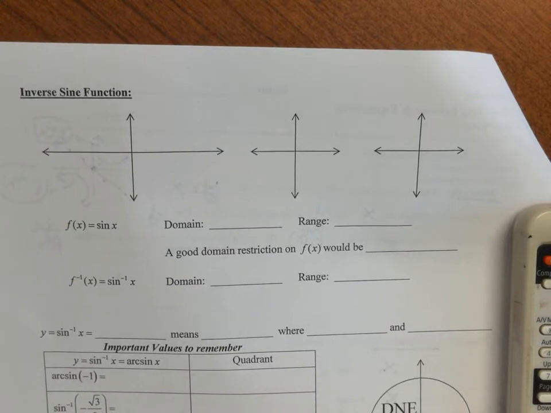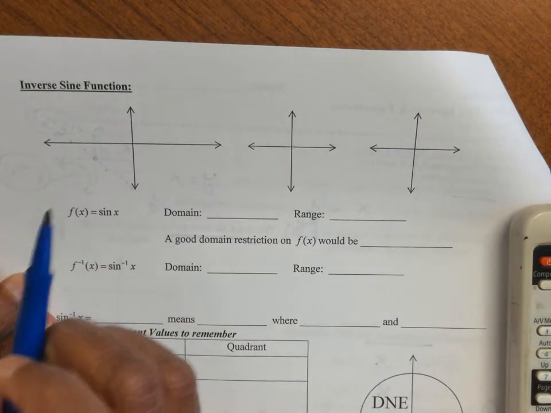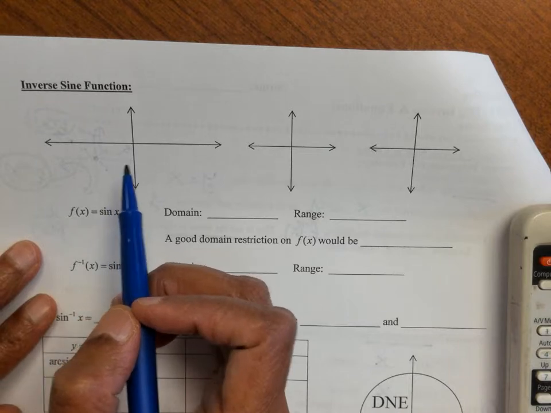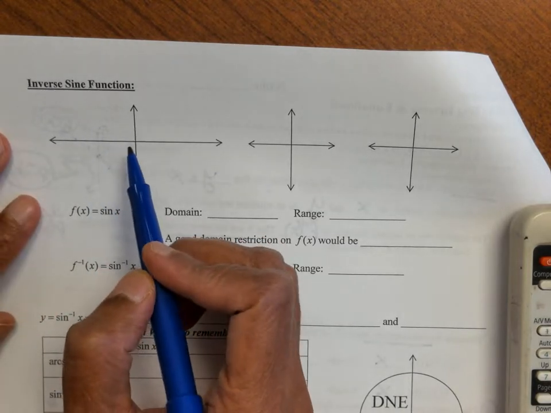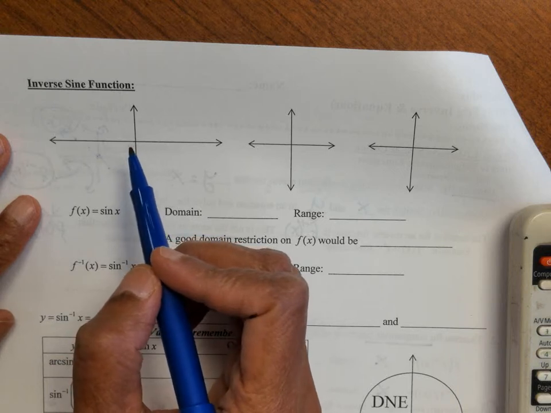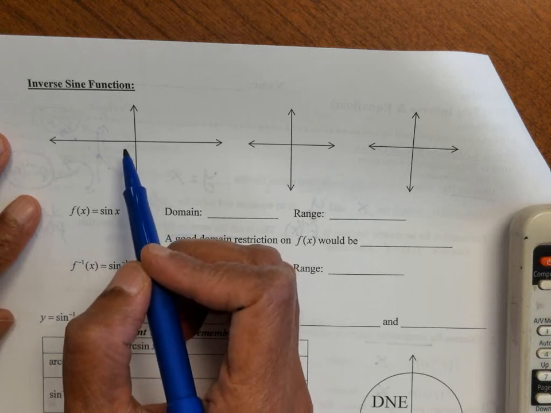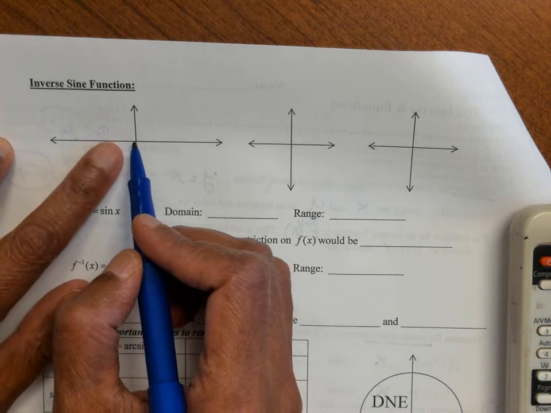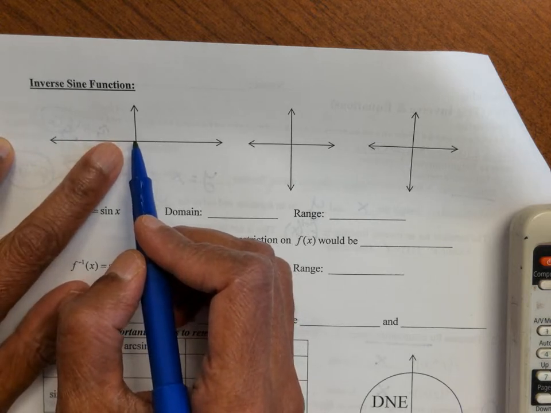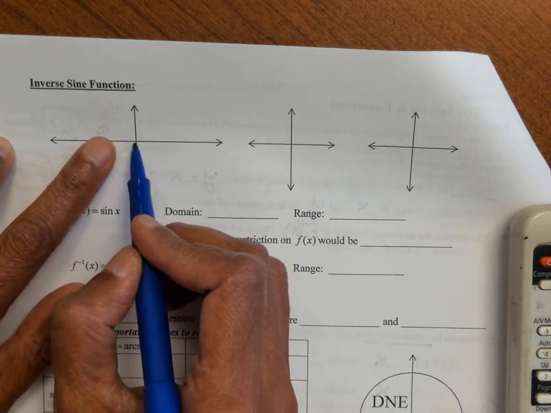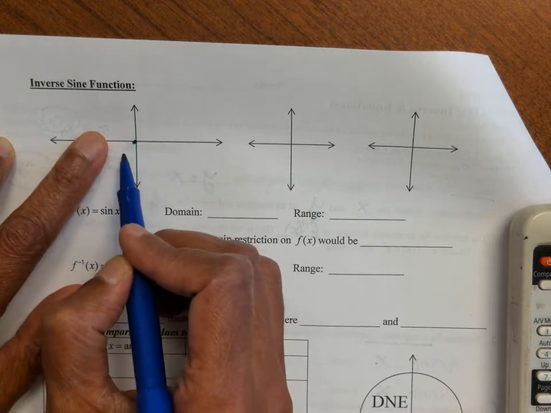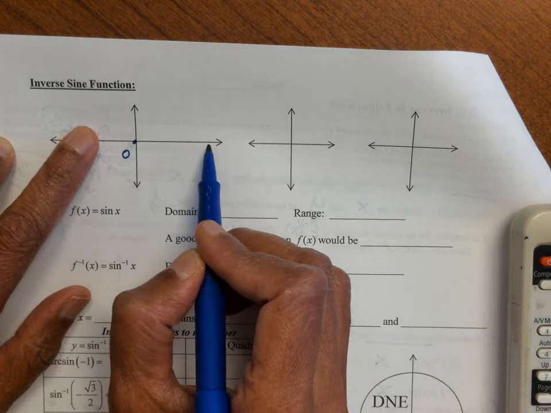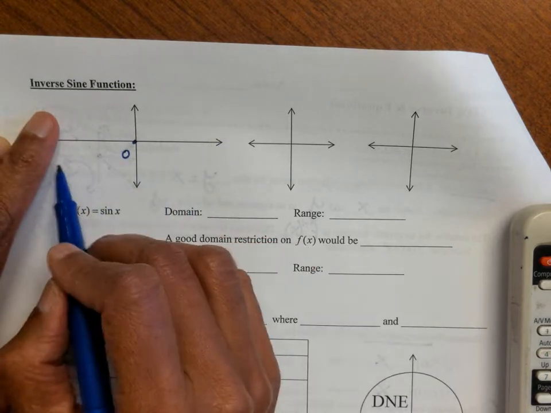Alright, so let's start with the inverse sine function. Just like in a quadratic, when I explain how you're restricting the domain, I started by constructing the parent parabola, and that's what I'm going to do now. To find the inverse of a sine function graphically, I'm going to draw the sine function. Just to review our sine graph, I'm going to draw a couple of cycles, one on the positive and one on the negative side.